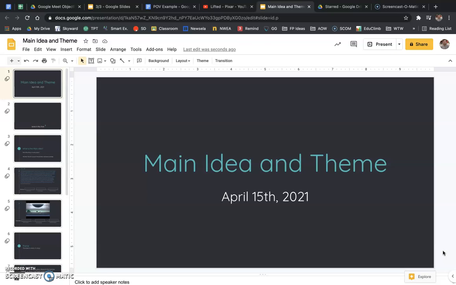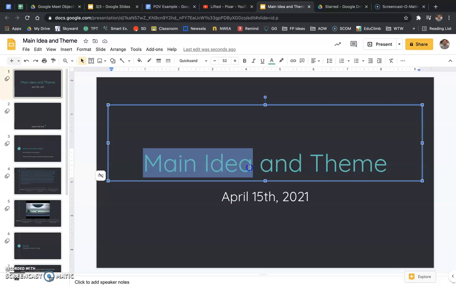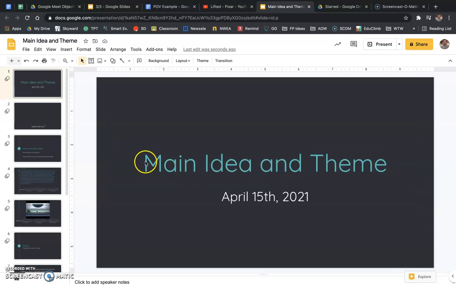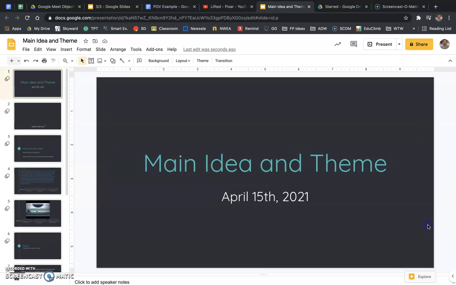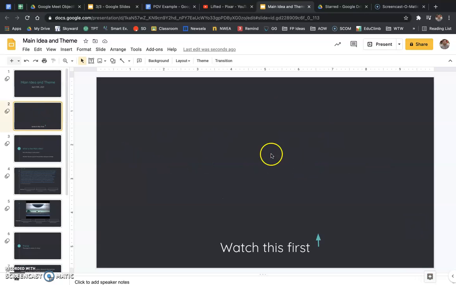We're doing this because obviously it's a very important thing in language arts, but also because, if you remember, we do have the MCA coming up. These two things will be asked during the MCA. And so it's very important that we know exactly what these two things are and how to find them in a story. Okay?